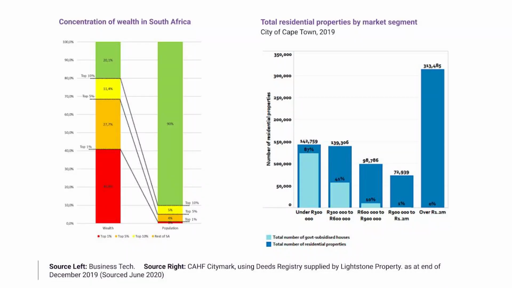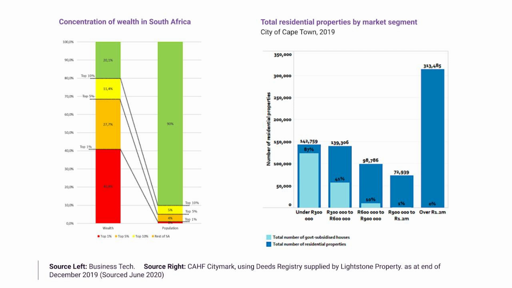Now, again, it's important to remember that this applies only to the red and to the orange slices of that pie. This does not apply to the section of the market where the state is active. Now, why is this the case? So on the left-hand side, you will see the structure of wealth in the South African context. 40% of the population only account for 1%. The top 5% of the population in South Africa accounts for 70% of the wealth in South African society.